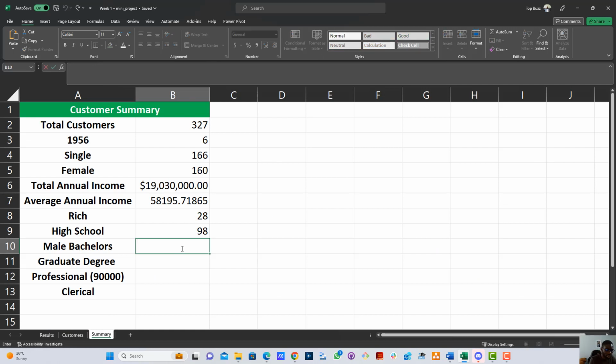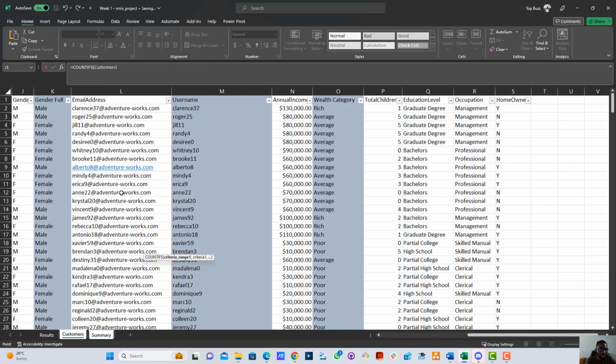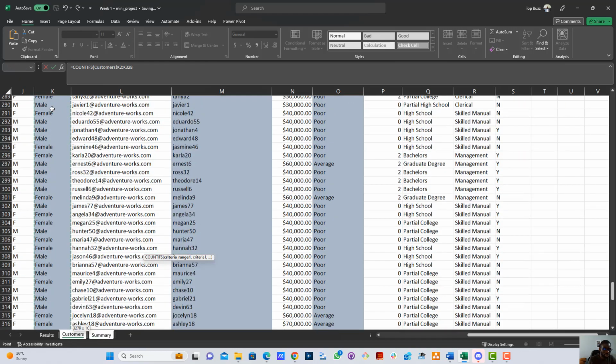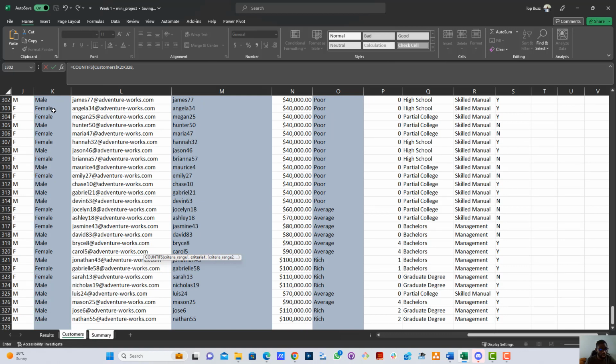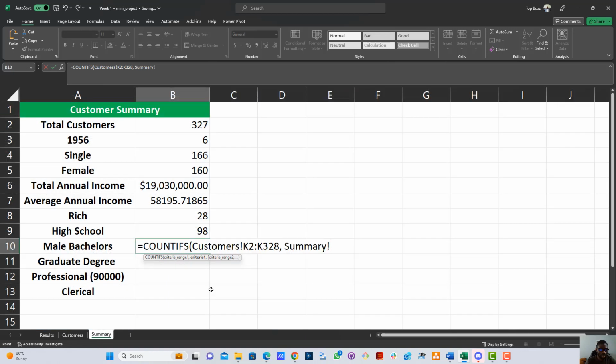So male bachelor. So we have count if with two criteria now. So the first criteria range is the gender, and then the criteria. In this case, we cannot use this option because it's going to be male bachelors together.